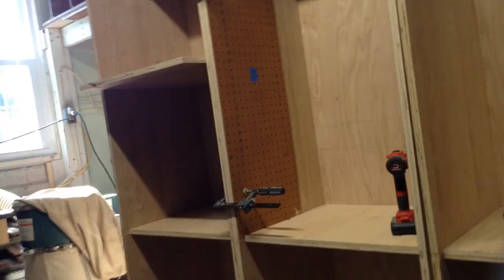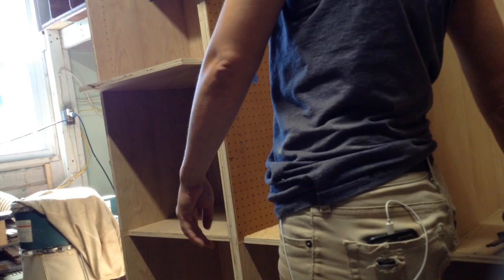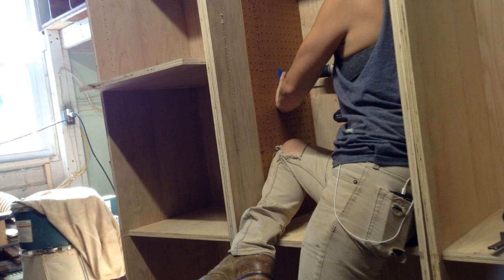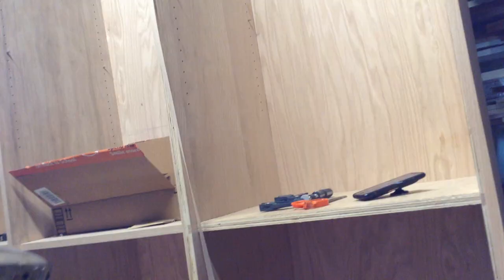There are two adjustable shelves up top and one down below. To drill the shelf pin holes, I use pegboard — I mark which holes I'm drilling, clamp it in place, mark the back side of the panel too, and drill through. I don't love shelf pins because the top veneer of this plywood isn't great and it bows — that made the doors quite a pain. Fixed shelves usually keep the sides truer. I'm checking with a scrap piece to make sure the shelf pins are all on the same plane and the shelves sit flat.